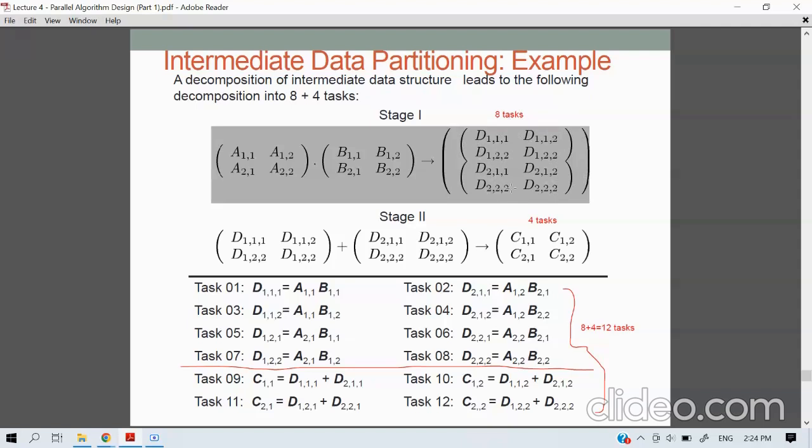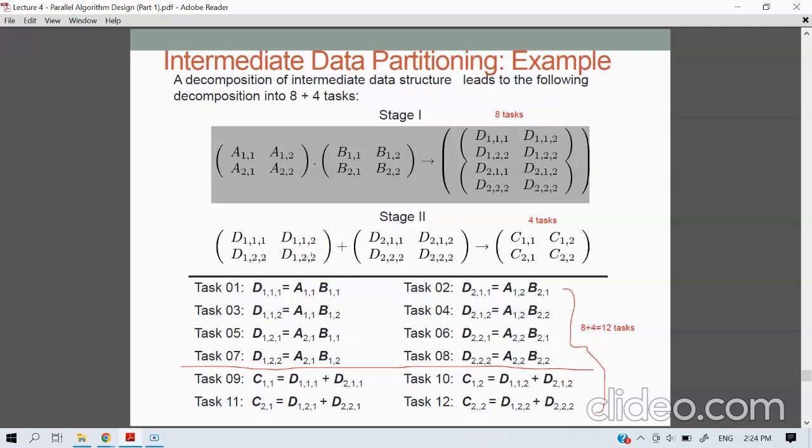We need to have 8 tasks to get the 8 outputs. So this is the first stage. For the second stage, to get D1 until D8, we can divide these 8 tasks into 2 subtasks, like shown in stage 2.